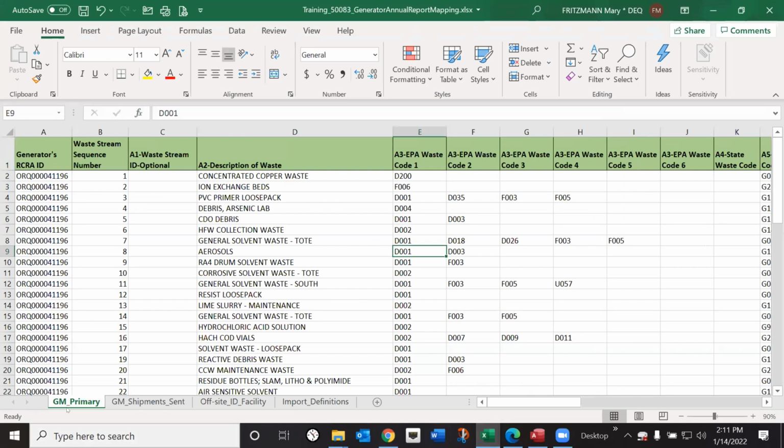This is the first tab, the GM primary. And of course there will be no data here because you'll have to fill it in. And you fill in exactly what it says up here. Also on this spreadsheet, there's the import definitions, which was recently added to the spreadsheet. So you might want to review that again.